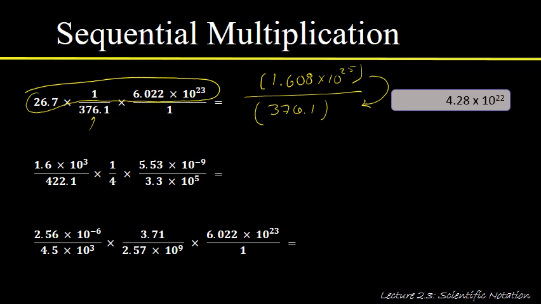So what I would encourage you to do is go ahead and do this, right? Do that, do the math, see what you get, and then try it another way, which is just do the whole thing in one step. So type in 26.7 times 1, or you can skip the 1 because it didn't do anything, right, times 6.022 EXP23, and then divided by 376.1, and then you could say divided by 1, but of course that's not going to do anything. And see what you get from that. Okay.